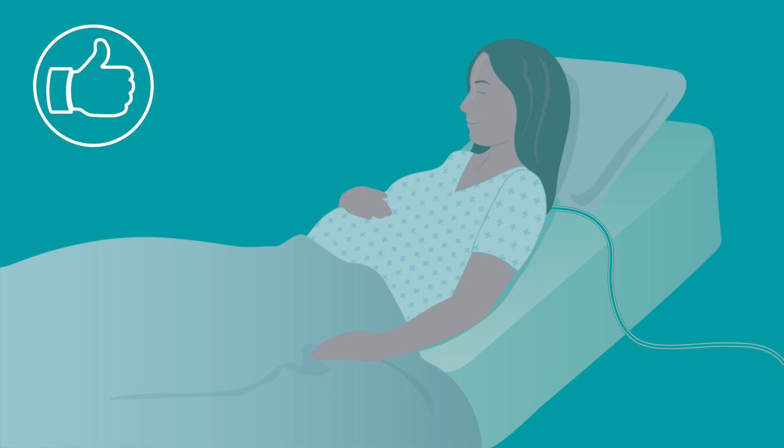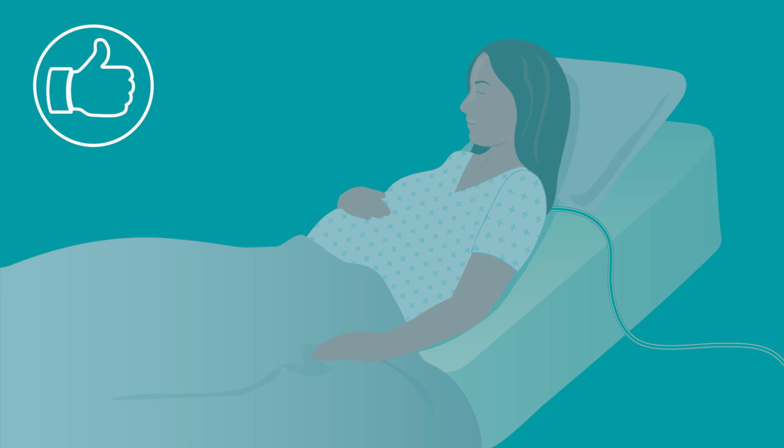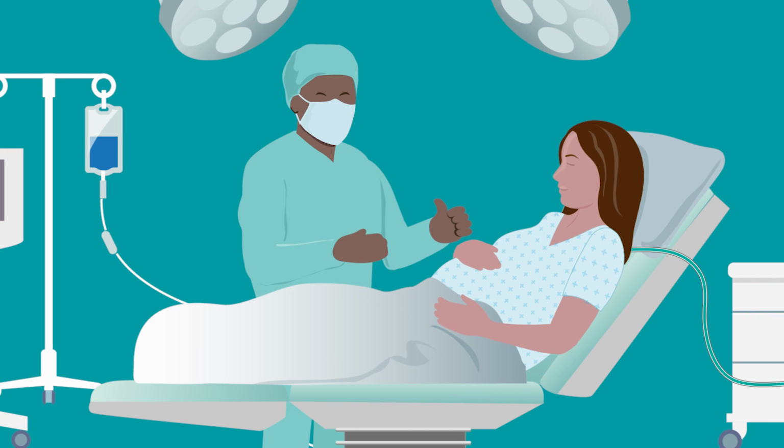What are the benefits of getting an epidural? Epidural pain relief is the most effective type of pain relief for childbirth. You can be fully awake during the birth experience, and an epidural reduces the stress of pain on your body. Only a tiny amount of pain medication gets into your blood, which means that it is safe for your baby. If there is an emergency and you need a C-section, the epidural can be used for the C-section and you may avoid general anesthesia.